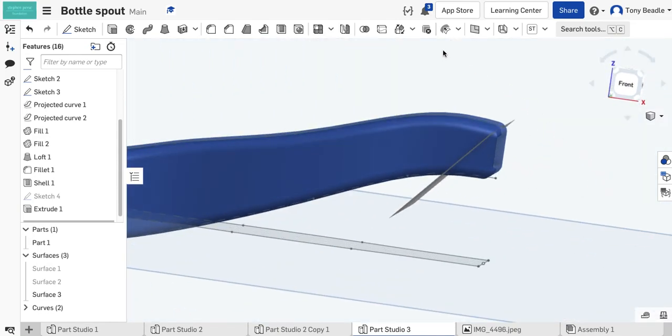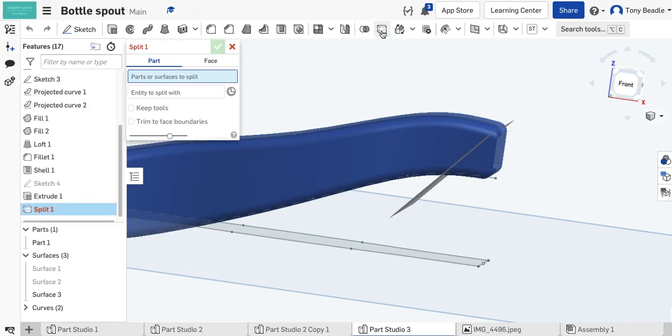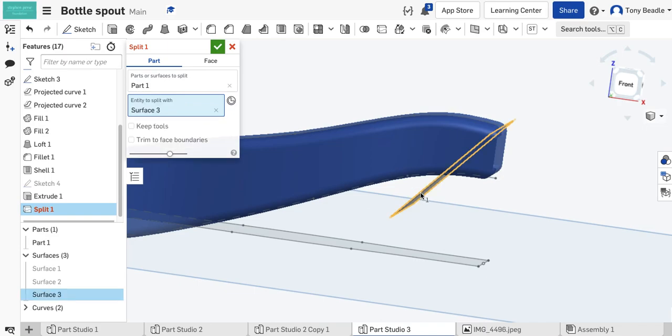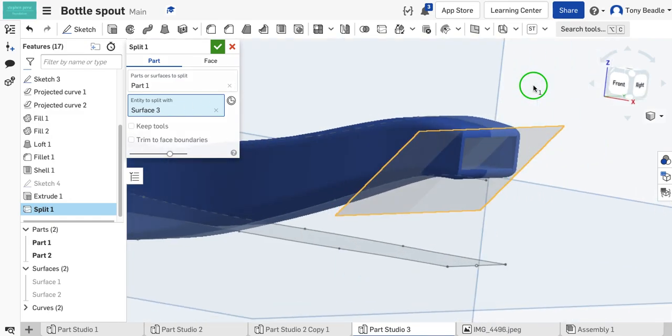So now I'm going to go to my split tool, which is this one here, split. The part I'm going to split is the spout that I've created, and the entity that I'm going to split with is the surface that I've just created. So click on that there, and what that should do is slice that through, and you can see here now we have two parts showing.